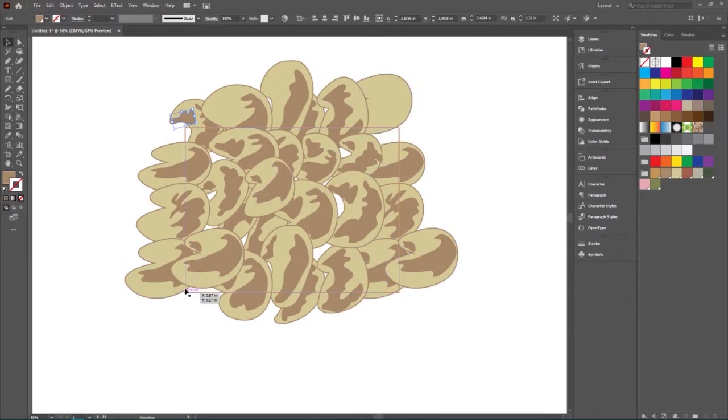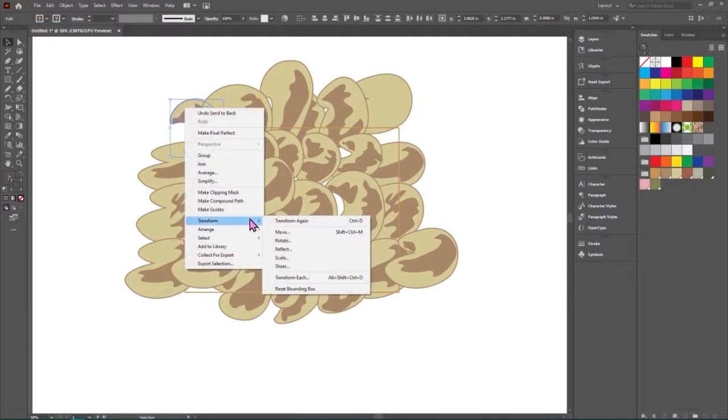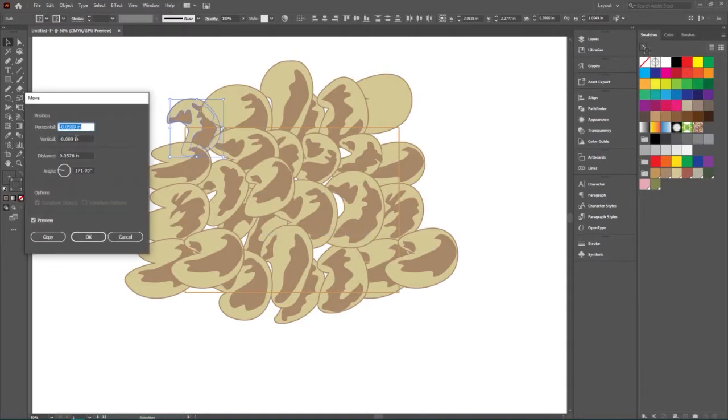And I think it is actually only in 3 quadrants. So I think this guy is probably all set, right? If there's a quadrant up here and a quadrant over here. But let's select this and we'll move it around to the quadrants it needs to be touching. Right click, transform, move.